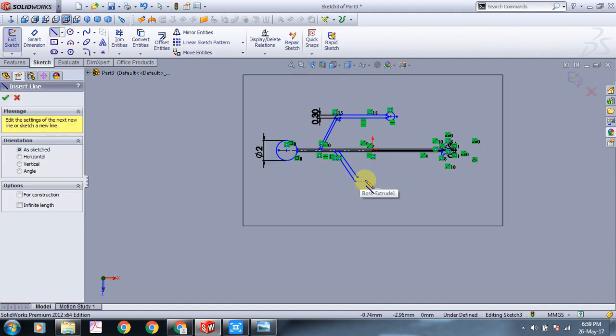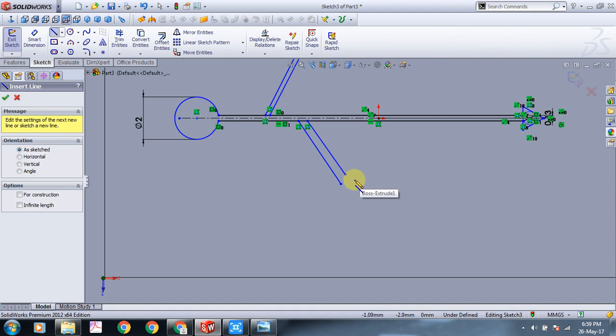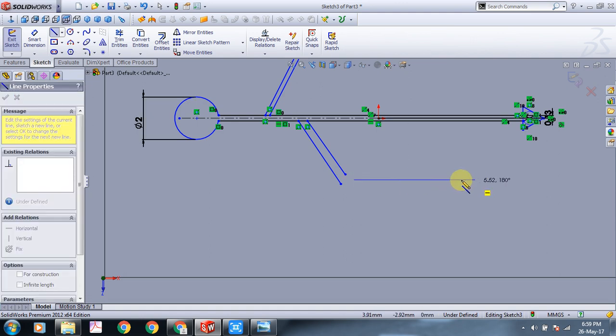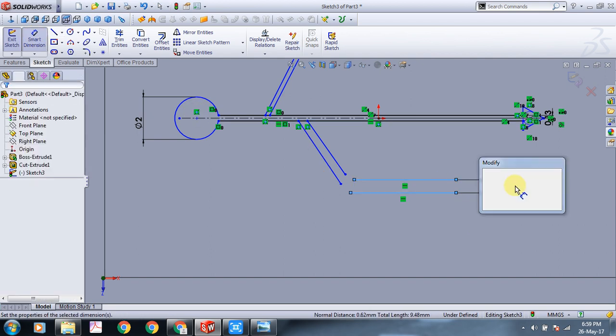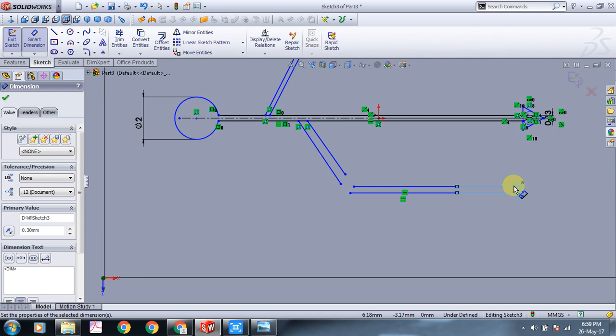I'm going to give it a thickness of 0.3. Now I'm going to make a square here. Use the corner rectangle to make a square.